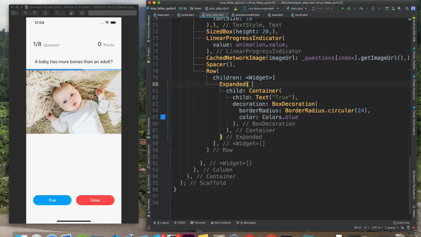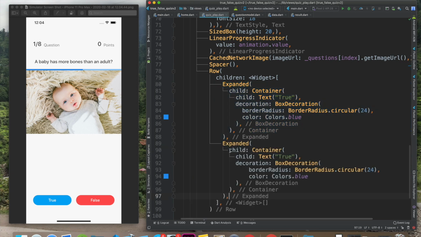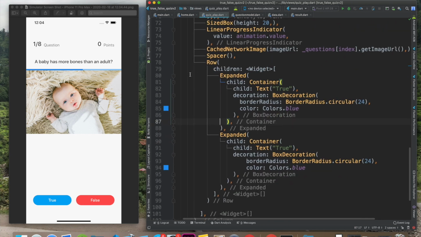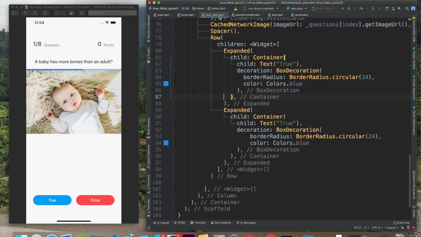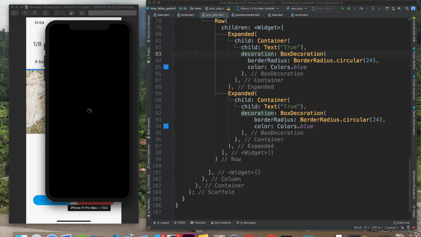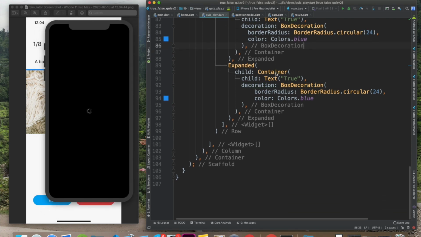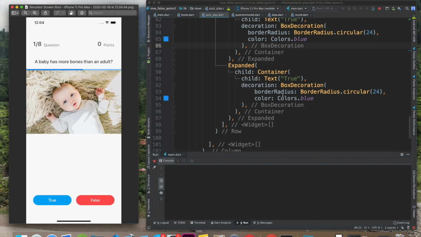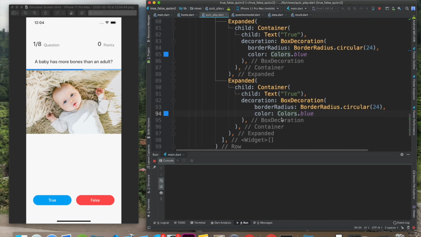So basically it tries to cover as much space as it can. Anyway, now enough of programming. Now let's run it on a real device. So I will open up the iOS simulator, give it a second and just run it. Okay, so it will take a second or two maybe. In the meantime, we can work on these.